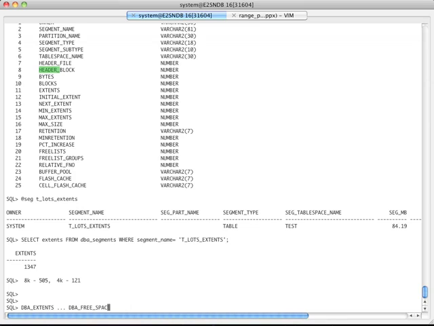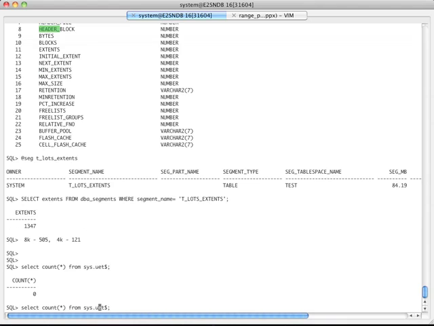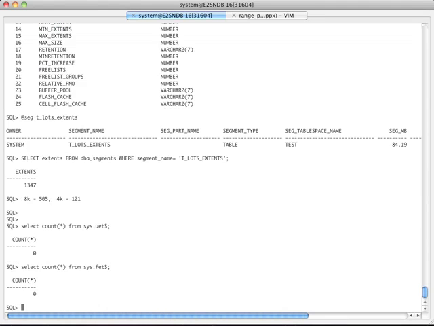But if I query these base tables right now, let me open a select count star from SYS used extents, right? Free extents. Nowadays Oracle doesn't even use these tables. So basically, with locally managed tablespaces, the data dictionary doesn't know where the extents are.